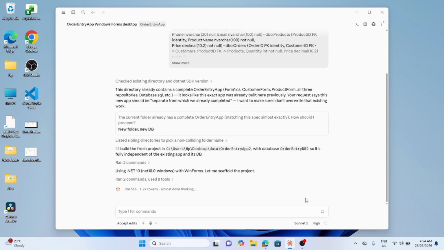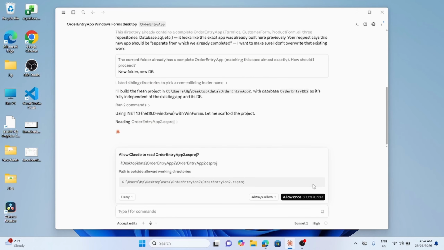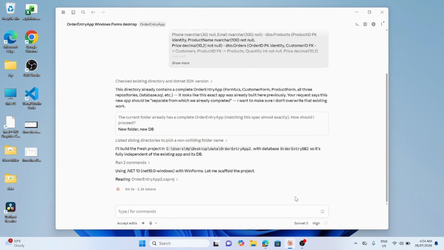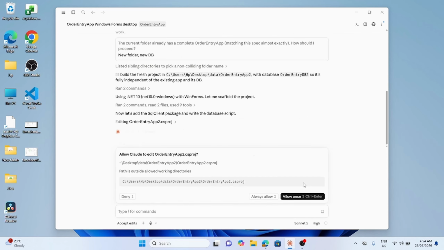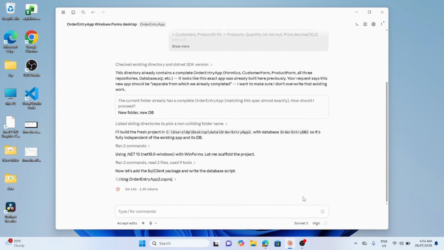It's still working. Allow Claude to read the order entry app project file. Allow Claude to read Program.cs. So we'll allow it to fix everything in case there is an issue. Now let's allow Claude to edit the order entry app project file. Okay.